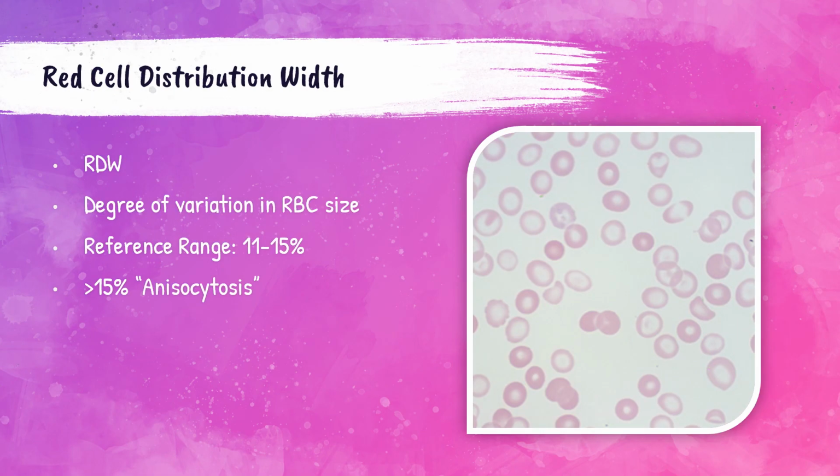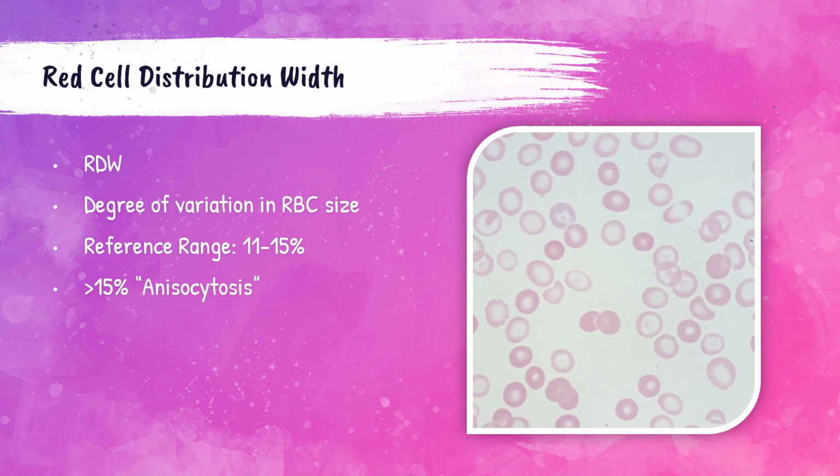All right, so the last thing we're going to be discussing in this presentation is the red cell distribution width, or RDW. And this is either a coefficient of variation, so that would be RDW-CV, or a standard deviation, which would be RDW-SD. So this is either a coefficient of variation or a standard deviation of the patient's MCV value. So this is something, again, that will be generated by the CBC analyzer.